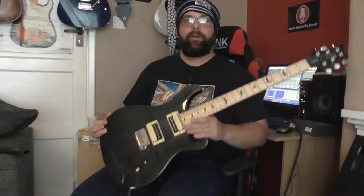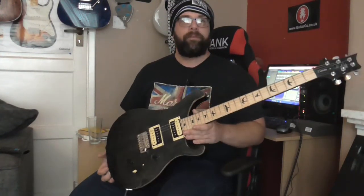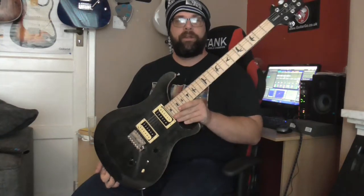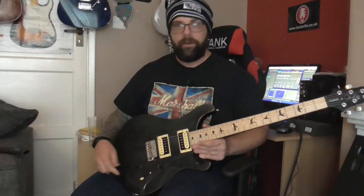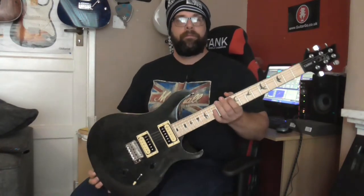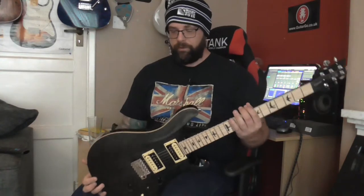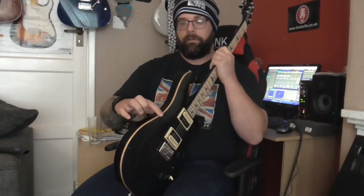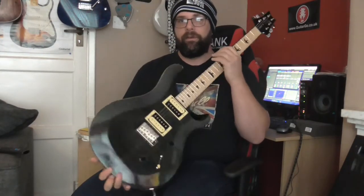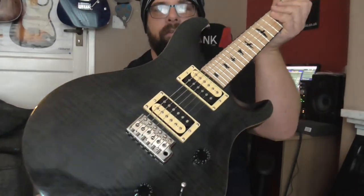So, it's based on the Paul Reed Smith Custom 24, but this one's made in Korea as opposed to America. For the most part, it's a standard SE Custom 24. We've got a nice slim SEPO mahogany back. There's a solid maple cap with a very thin figured flame maple veneer on top to give it some look.